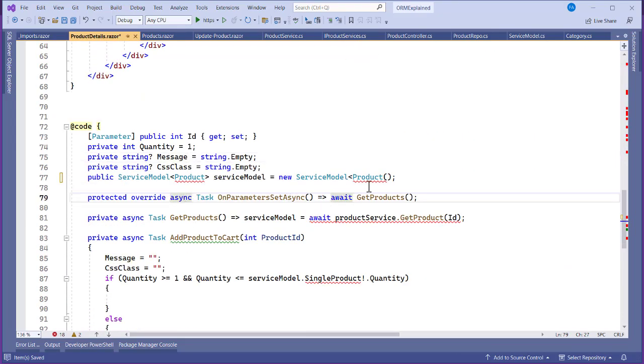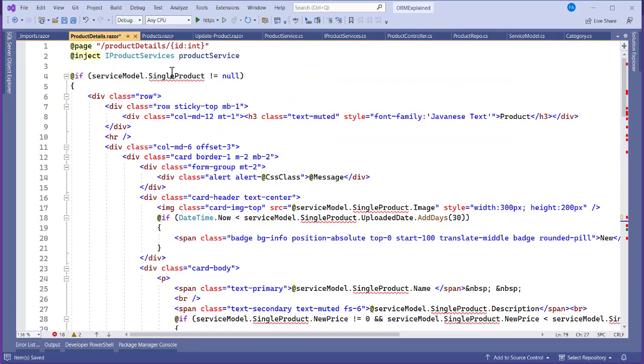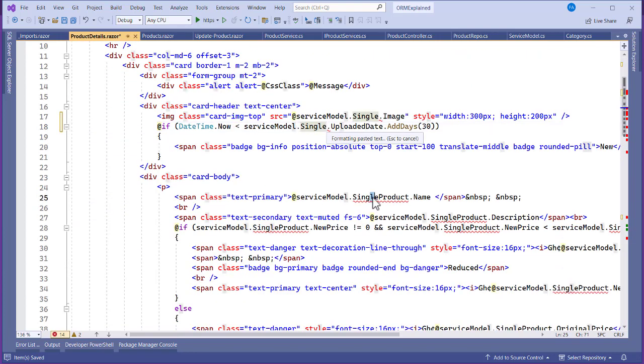Now these errors are going to be solved, and now here it is single, so single over here. So make all these changes.